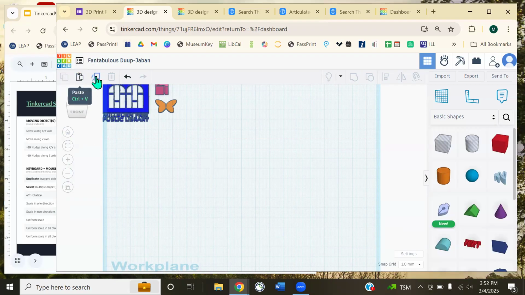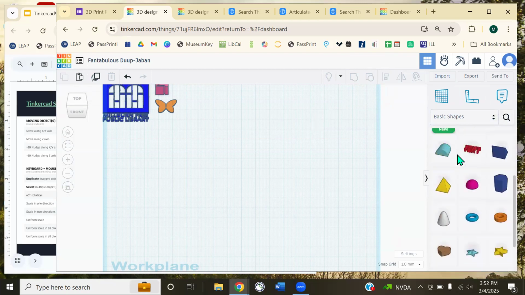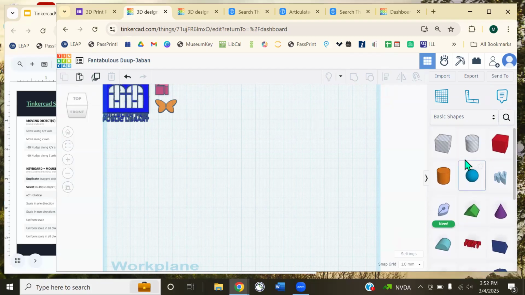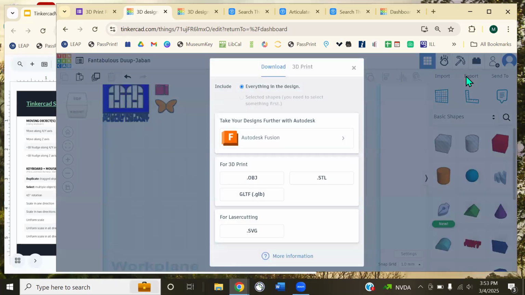Up at the top, we have a couple buttons up this way, and then some on this way. We'll get to some of these buttons as we go, so I'm going to skip this top menu of buttons, and we'll get to them one by one. But now we'll look at the right-hand side, and this is what we'll do to begin adding stuff to the project and begin actually building and playing around. So we'll be focused on this menu down this way, although I'll explain now in case I miss it at the end. This is how we'll download the project once we finish.